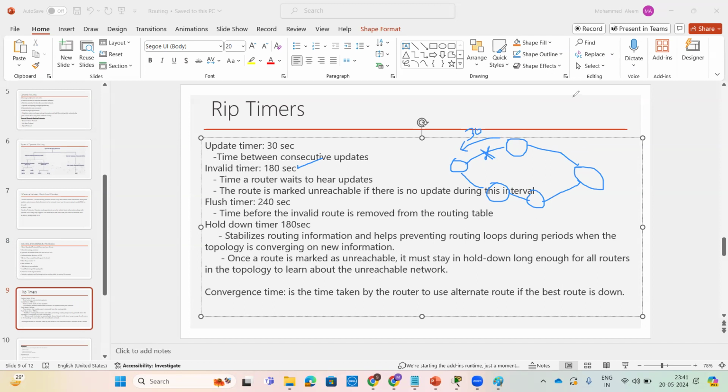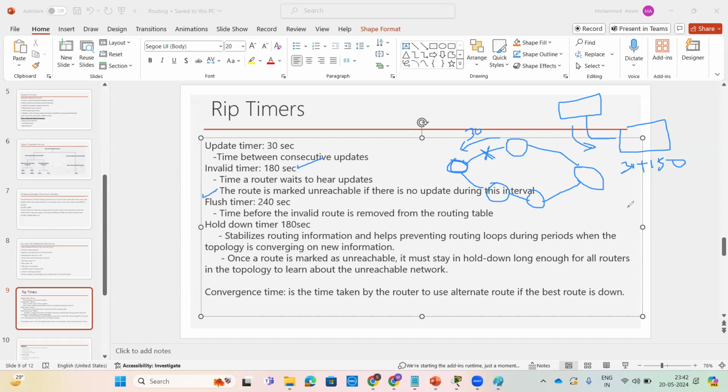If this router is sending routing information every 30 seconds, and that time this link goes down, it will wait 30 plus 150 seconds, up to 180 seconds.